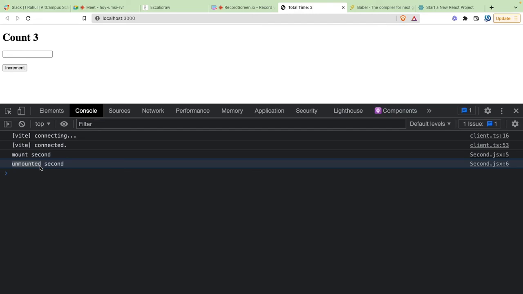Don't look at the syntax, think about the idea of how this must have been implemented, because somebody would have created useState. Either it is coming from here, or maybe I can have my own. What if I don't want to have this? I want to have my own. Can it work? Yes or no? That is the important thing. Can I make it work without useState in the same way that useState works? So it means that I'm creating my own useState.